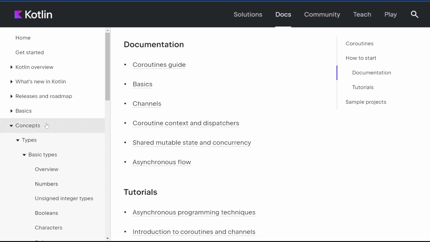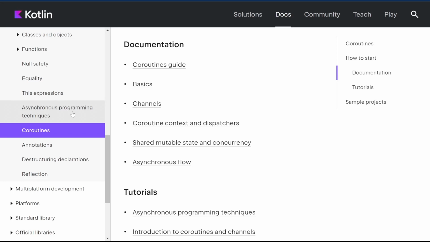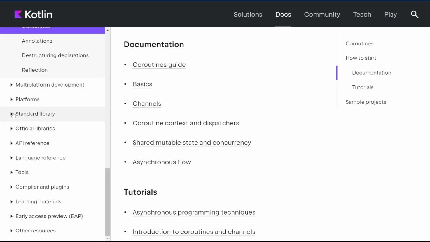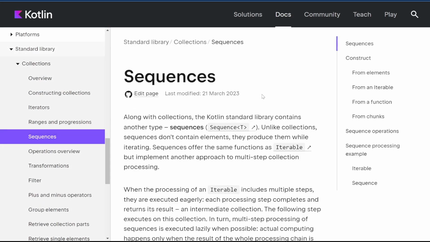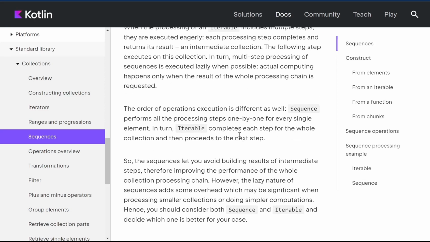No. Standard library? Collections. Sequences. Sequences don't have elements, they produce them. Yes, that's fine. So, what are the constructors?